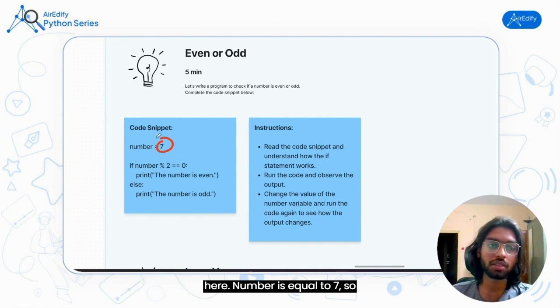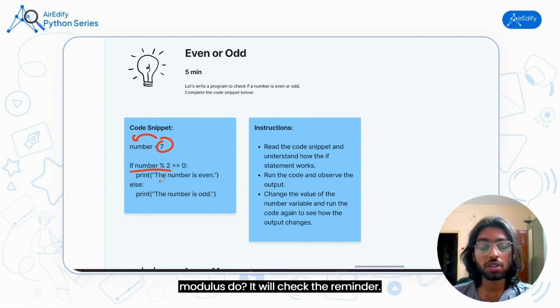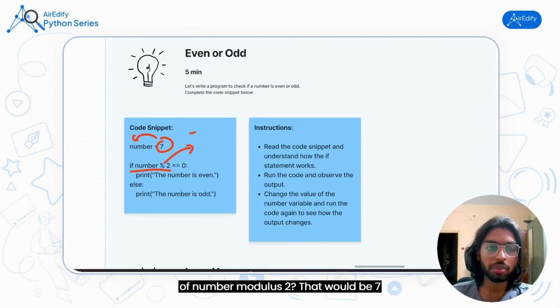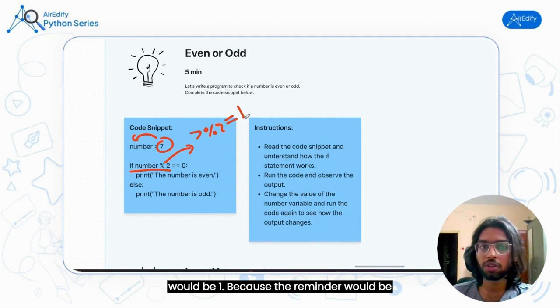Number is equal to 7. So 7 is being assigned to number. If number modulus 2. Now what will modulus do? It will check the remainder. So what is the output of 7 modulus 2? The output of this would be 1 because the remainder would be 1.